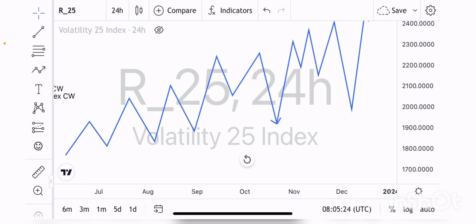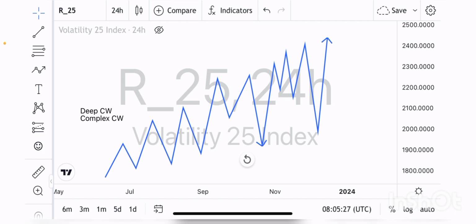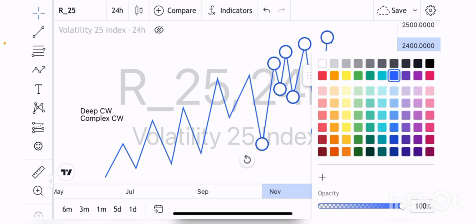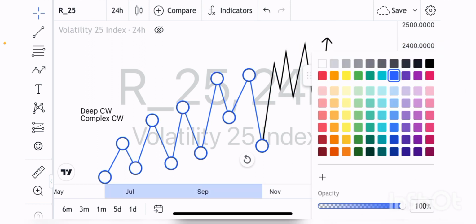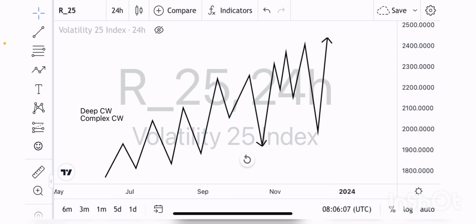In fact, this is going to confuse a whole lot of traders, because the market breaks structure to the upside, comes back to break structure to the downside, then goes back again to break structure to the upside. A lot of people just know about inducement, but they don't know about this particular pullback. If you don't know about this particular pullback, trust me, I honestly don't know what you are doing. You really need to learn these corrective waves and pullbacks, because the market does something like this often and often.